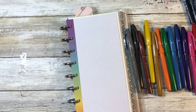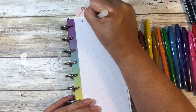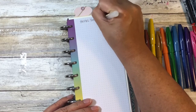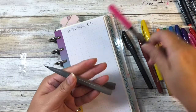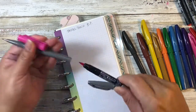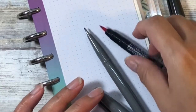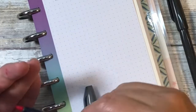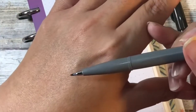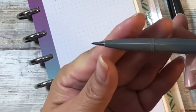And so these are the Pentel Touch Brush Pen. And these are also just the one-sided. The reason why I didn't think they were brush pens is because this one, the nib, and I'll put them down so that you can see it, is fully saturated with the color all the way down to the barrel. This one, let me cover this. I don't know if you can see, but it's not a felt tip, or if it is, it's just the very top there, and then it's like this plasticky white section.